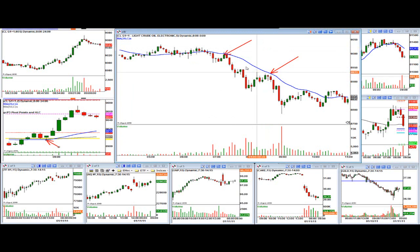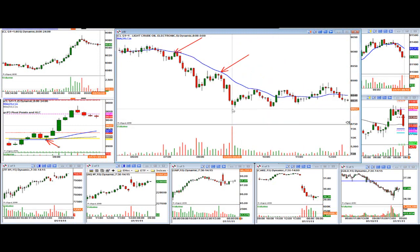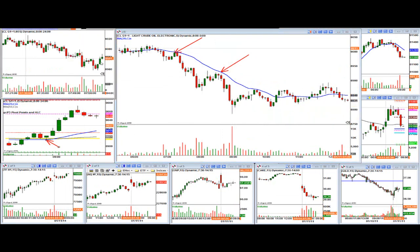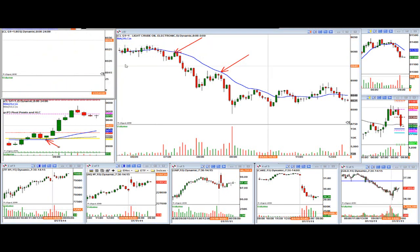And so these are the types of setups on the oil that I found to be really, really reliable. All I'm looking for is a pierce into that 20. Like I say, you don't always get right to it, but I'm just looking for a 1 minute, 2 minute topping tail, and that's what I'm looking to trade off of. And then when we get these bottoming tails like this, and in fact, I remember watching, I think this is the one I watched. Let me go over. What is this day? This is 16905. I want to flip this to a 1 minute.